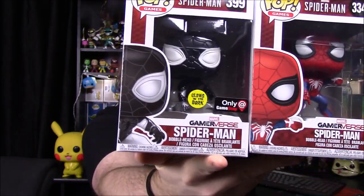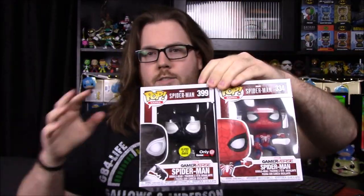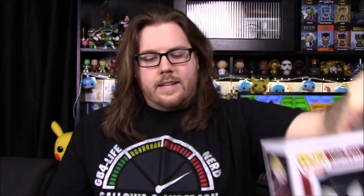Let's go and look at what we got here. We've got two that don't fit in, but they're still Spider-Man. We have the Spider-Man from the Spider-Man game — it's from the PlayStation 4 game — so we have just the regular Spider-Man, and then we have the Negative Spider-Man, the GameStop exclusive glow-in-the-dark version. These are my brother's things that he's collecting, so he only wants the Spider-Man characters. So we don't have every single character from the movies or the game, just all the actual Spider-Man versions.